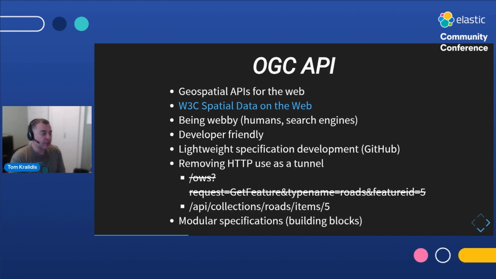So there you can see an example at the bottom of the slide of how our first generation web services worked, and there you can see how they work in the current OGC API framework. The OGC APIs are a modular specification approach. So they're designed as building blocks. So you can use parts of one API and combine them with other parts of an API, which really speaks to reusability and not repeating ourselves throughout the API activities at OGC.